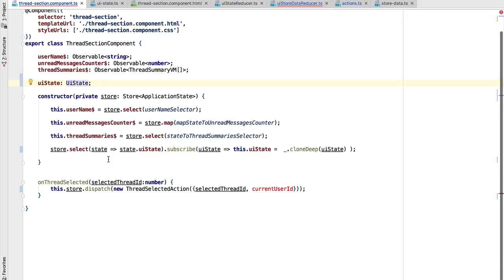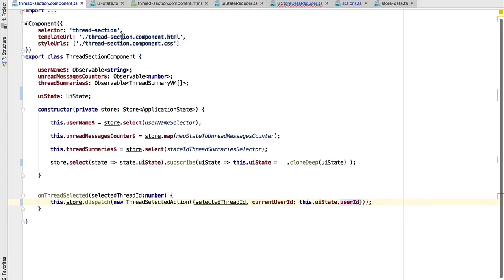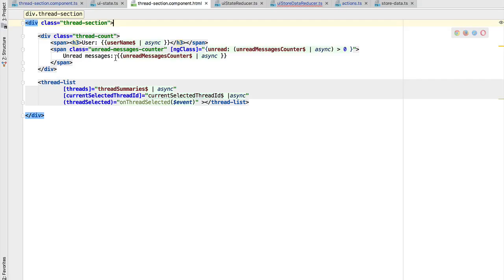Now going back to the thread section component, we now have here the UI state available. So here when we select the thread, we are going to be able to populate the current user ID with the value of the UI state user ID property. So we also need to go back to our template and we need to adapt it. So here we were using the current selected thread ID variable, and take a look at the integration between the WebStorm IDE and Angular.